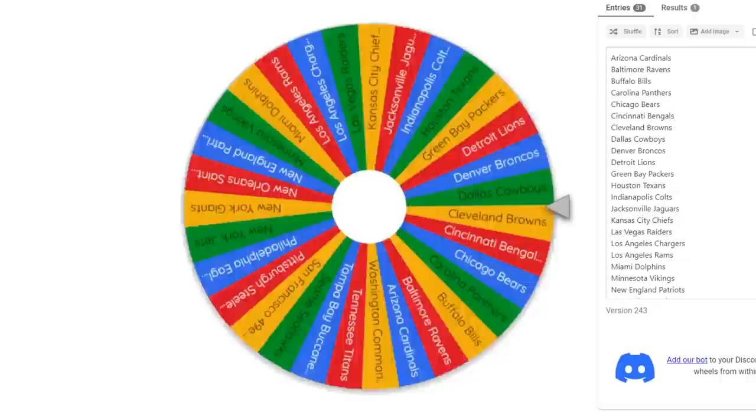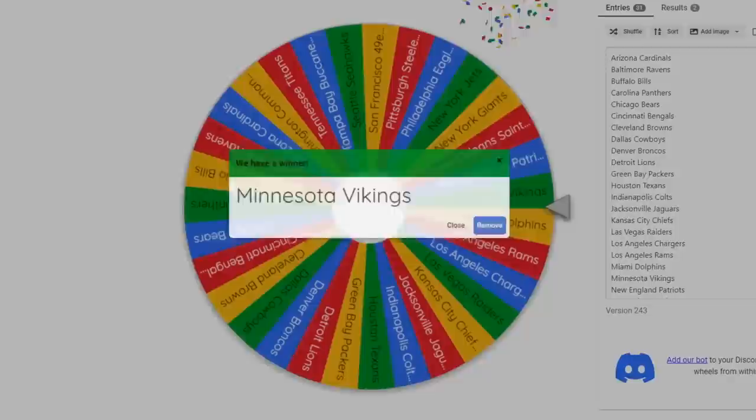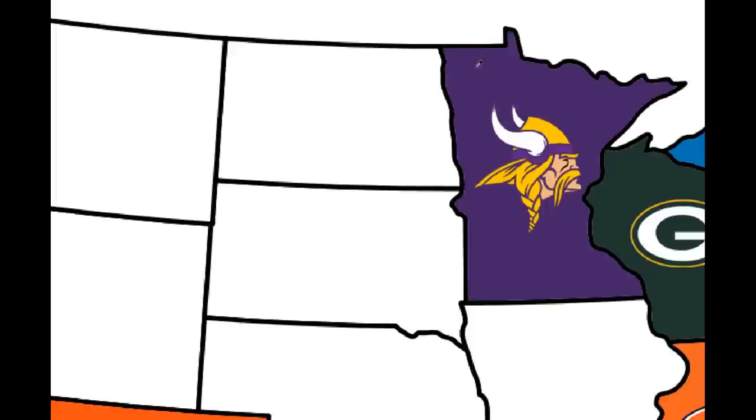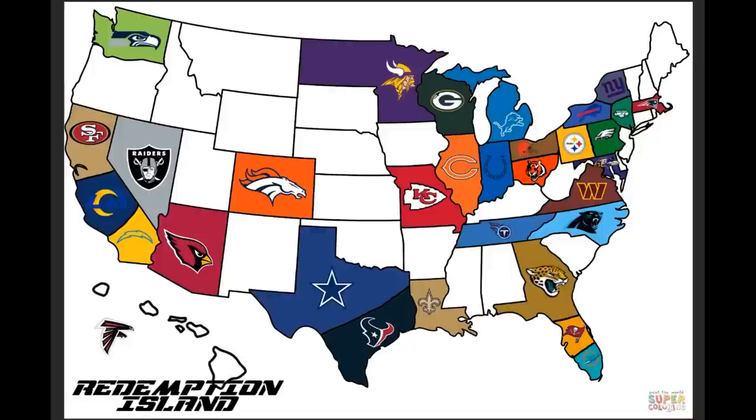Next up, we're going to get the Minnesota Vikings. Now, they have a lot of open states next to them. And getting open states is going to be real bad for the other teams because that eliminates the opportunity to return from Redemption Island, as you can see there. There goes one of the open states. In fact, we're going to see another one right now.